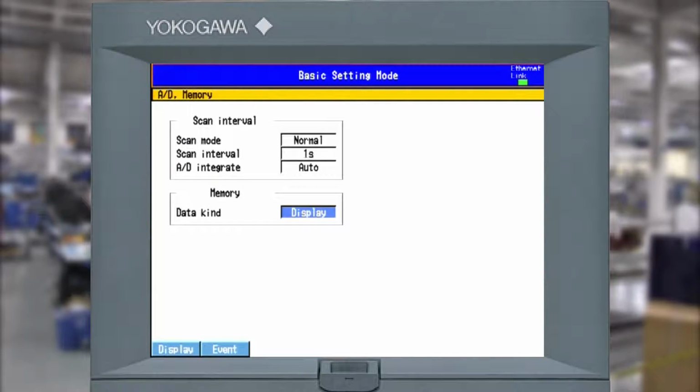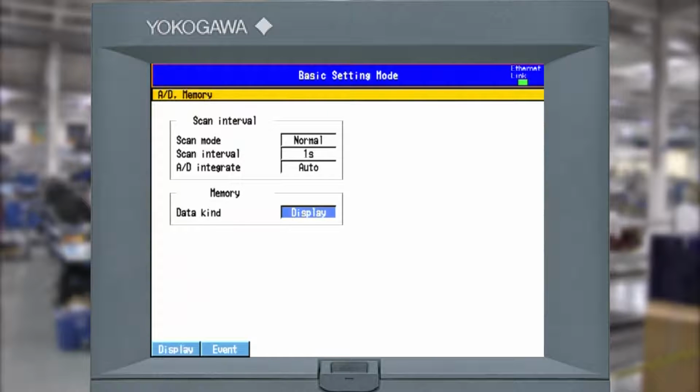Display or event. You've got two different types of recording you can do. One is display. This is similar to a paper chart recorder. This is how it works. Every point that's logged gets a minimum and a maximum during the sample period logged. So like an old paper chart recorder, if it was at a specific sample, it would drag the pen up and drag the pen down, and so you'd see a rub up and a rub down where the pen currently was, and that just indicates the maximum and minimum during that sample.